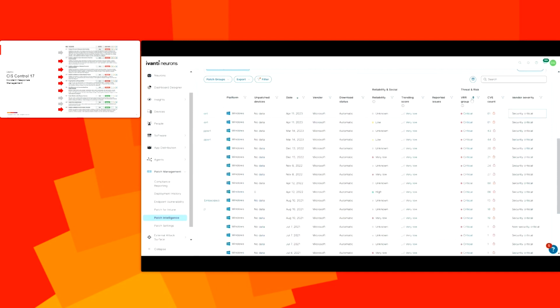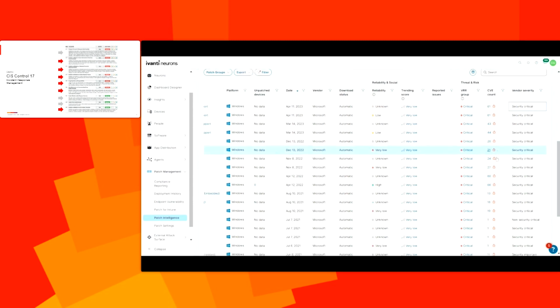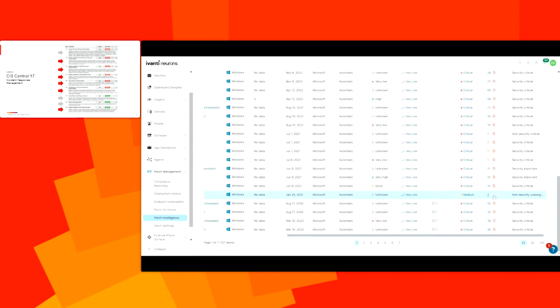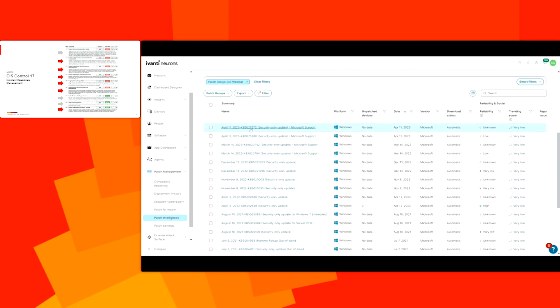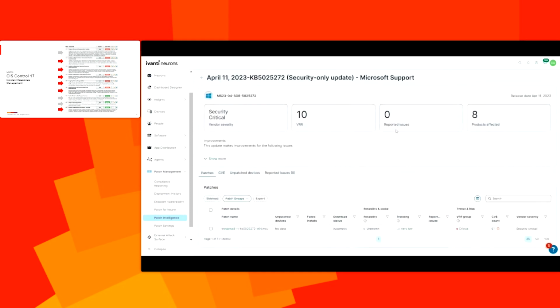If I scroll over, you can see, again, my risk data. It's showing me the number of CVEs that I've detected or that are a part of this update. It also shows me that bug icon because at least one of these CVEs is actively being exploited. So you can see most of that list Robert sent over to me are the really concerning vulnerabilities that are exposing our environment to a lot of risk. So let me drill into one of those real quick to show you some of the more depth of data coming out of our platform.